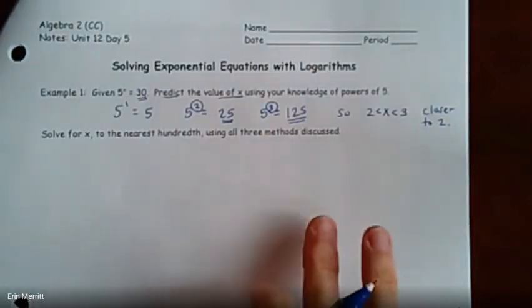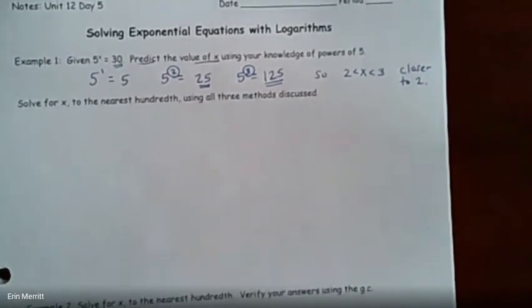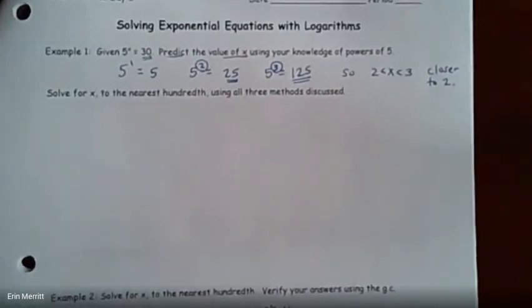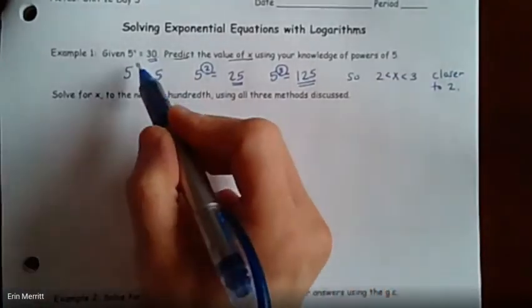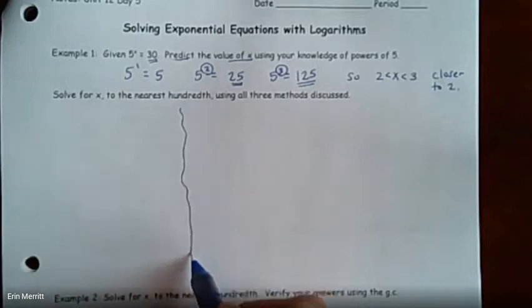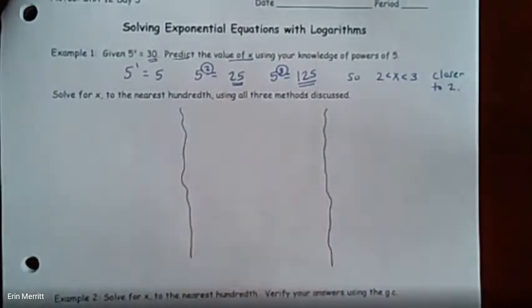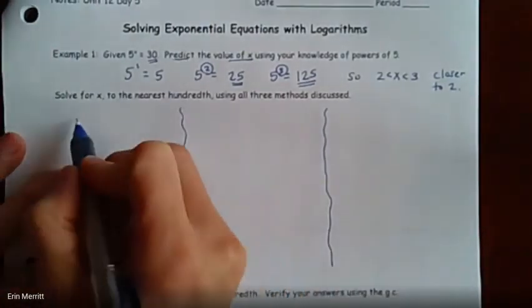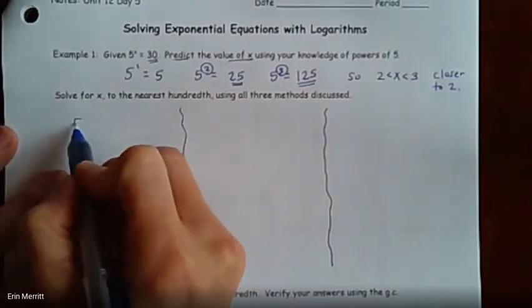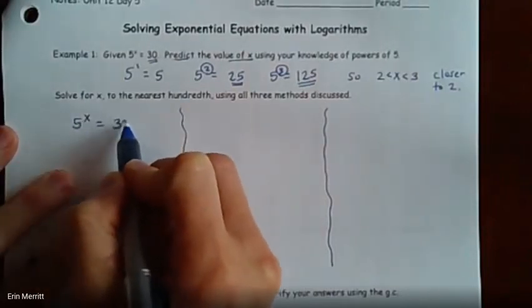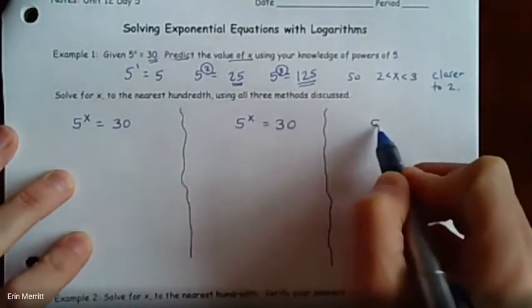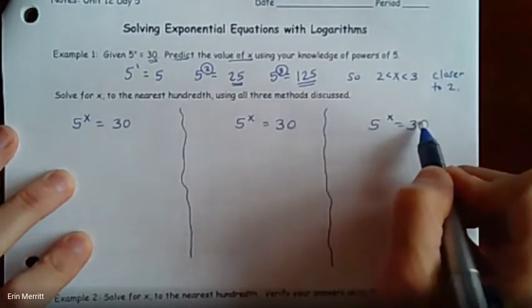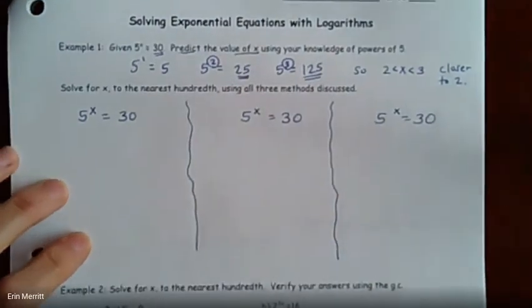Now, technically, there are 3 different ways we can solve this. We're not going to solve every problem 3 different ways, but I want you to see the 3 ways, and then you can pick which way you prefer when you do the rest of the problems. So because we're going to solve this 3 ways, I want you to break up this space into 3 parts. And at the top of each part, you're going to write down 5 to the x equals 30. Right in the middle one, 5 to the x power equals 30. Last one, 5 to the x power equals 30. All right. So here are the 3 ways you can do it.